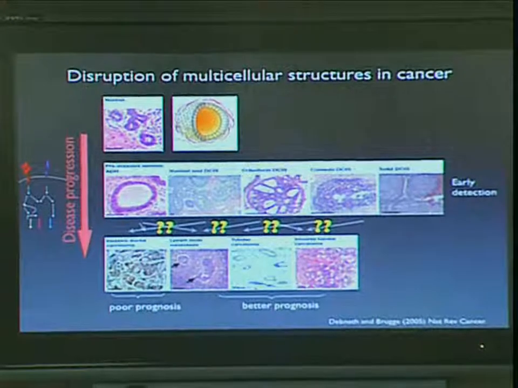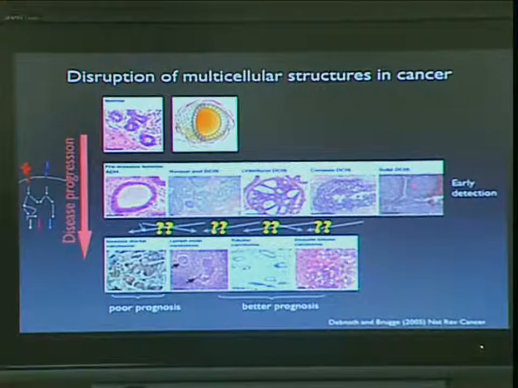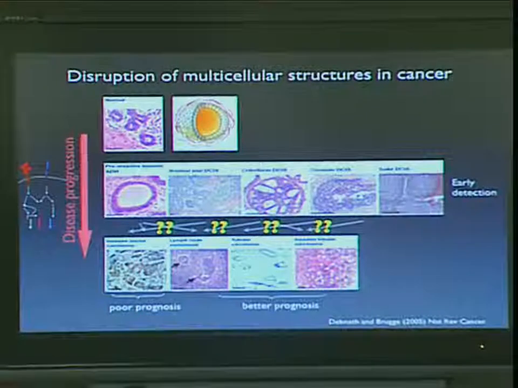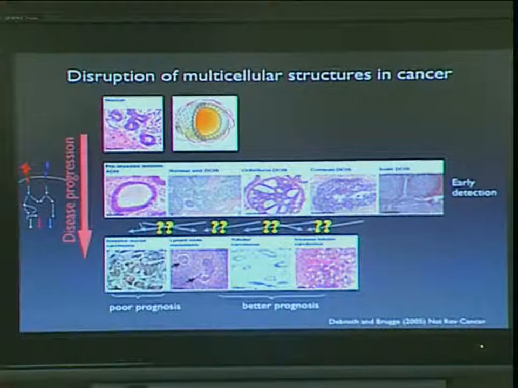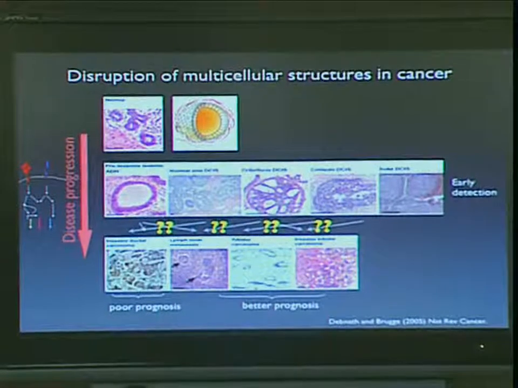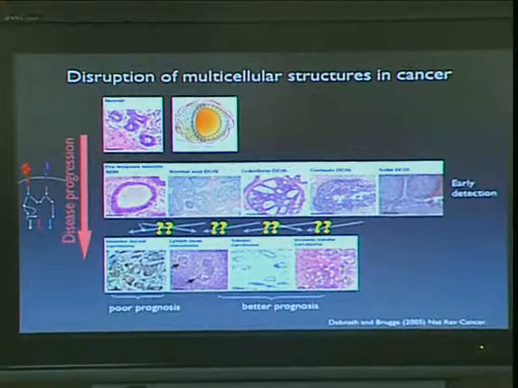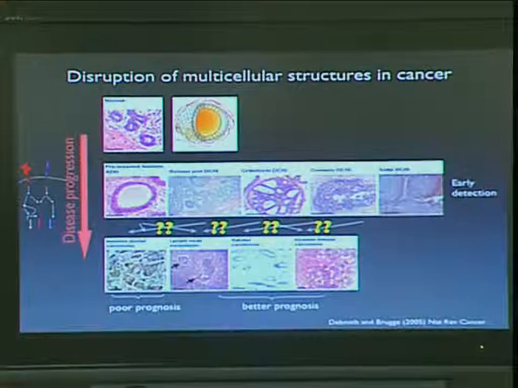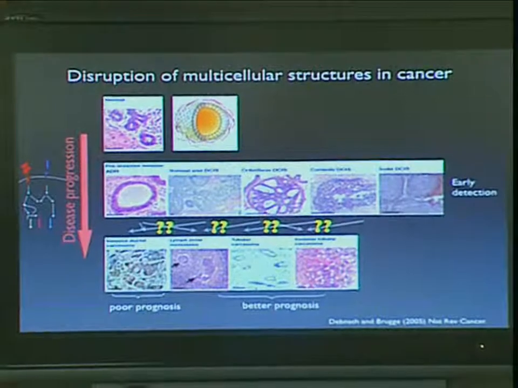As the disease progresses, the structure goes awry, not in a single way, but in multiple ways. And what one would like to know is what are the molecular changes that correlate to the different types of structural perturbations you might see. This is useful from the context of diagnosing what might be the underlying reason you see a certain structure. But if you also understand what molecules give rise to structures, you might be able to shunt structures towards states that have better prognosis than others. So there's a therapeutic reason to be interested in multicellular structures.